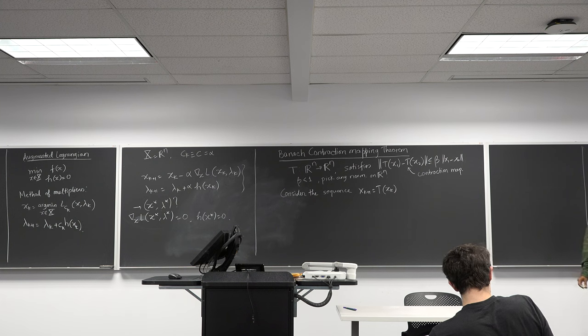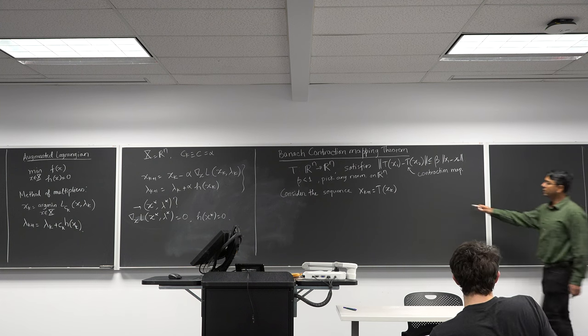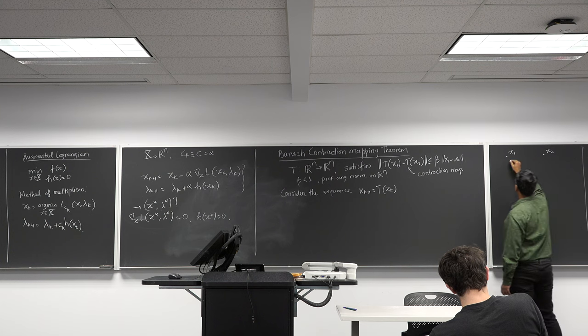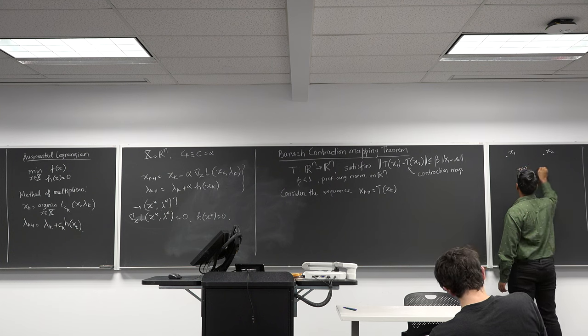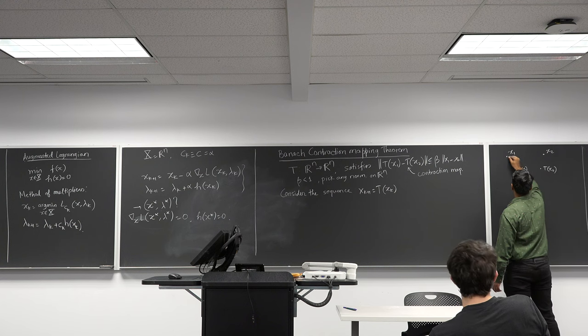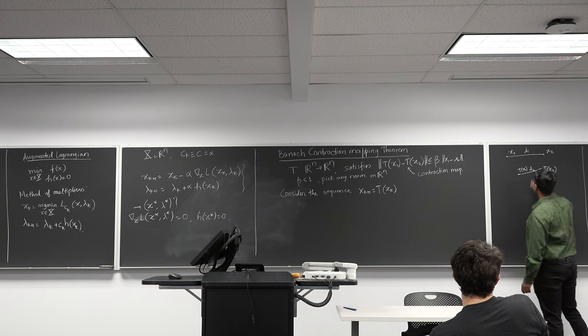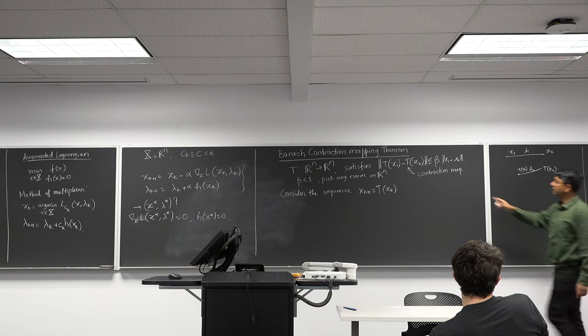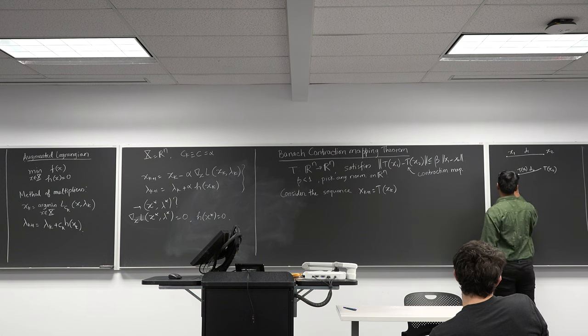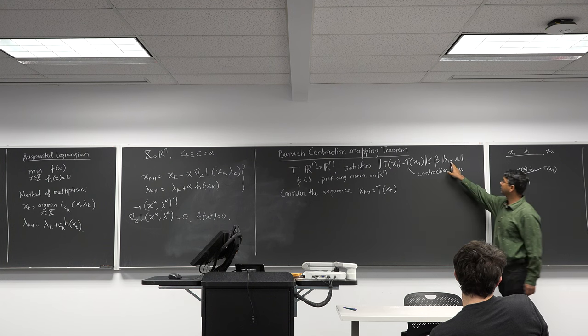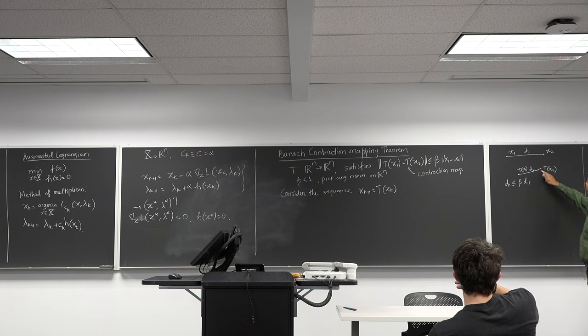What do you think is going to happen to this sequence? Okay, so let's see what this sequence is trying to do. So I start with a point x1 and x2, and then I get T of x1 and T of x2. And I look at this distance, and I look at this distance. Let's say this is d1, and this is d2. What does this statement say? It's a contraction map, so d2 must be less than or equal to beta times d1. So the distance is contracting, okay? That's why it's a contraction map. This distance is contracting under the influence of this map T.